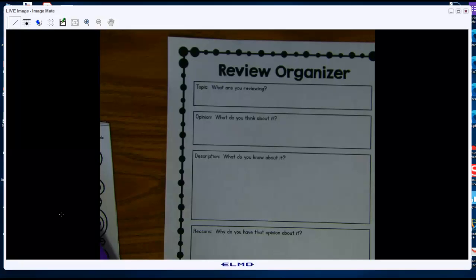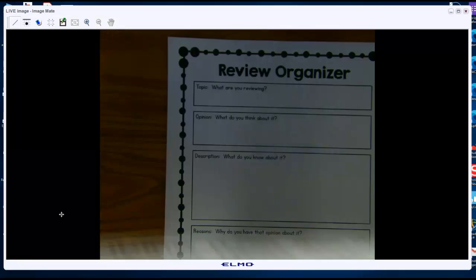For my 2 friends at home, you can ask your mom and dad if you can grab a snack out of your pantry or whatever, or drawer, and use that instead, because I didn't send you guys any cookies. So, I'm going to give you a describing with 5 senses organizer here.